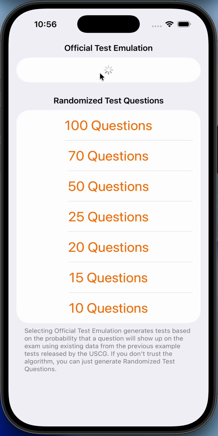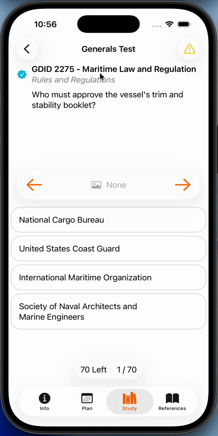The reason why it takes a while to do this is because it actually goes through all the sample exams, through all those verified questions, and sees which subject ID has shown up the most.